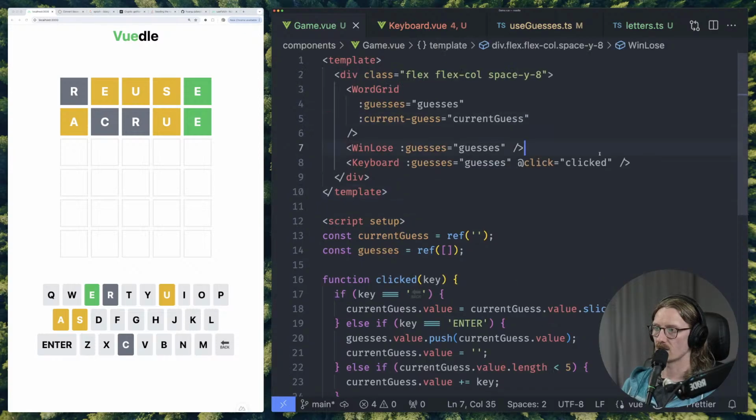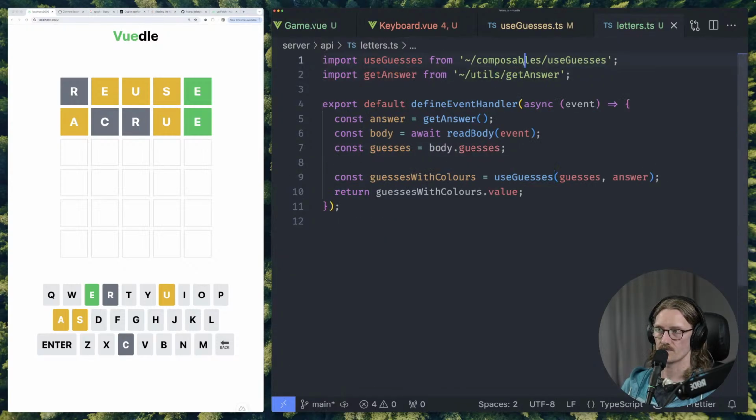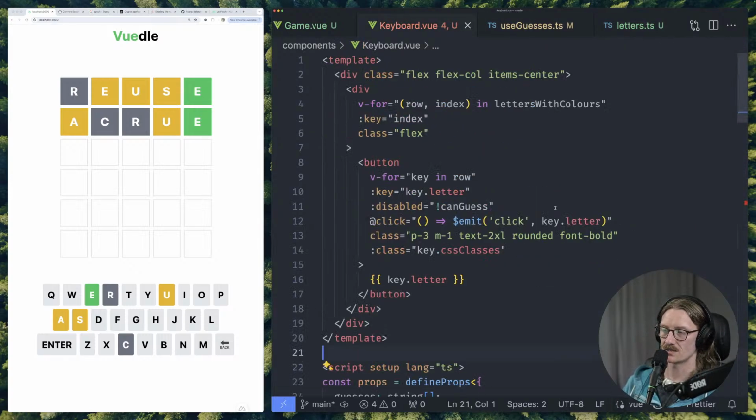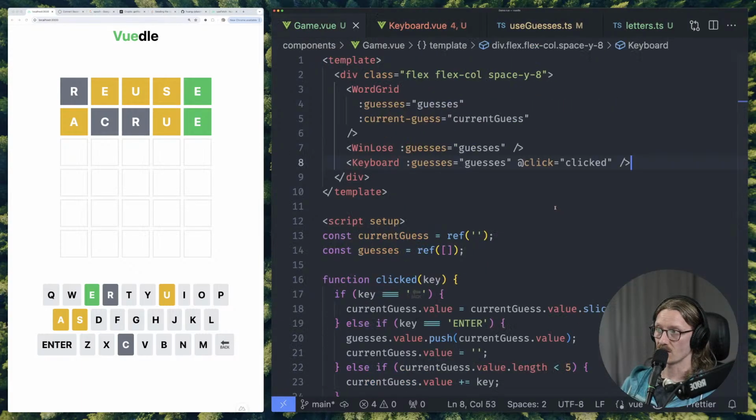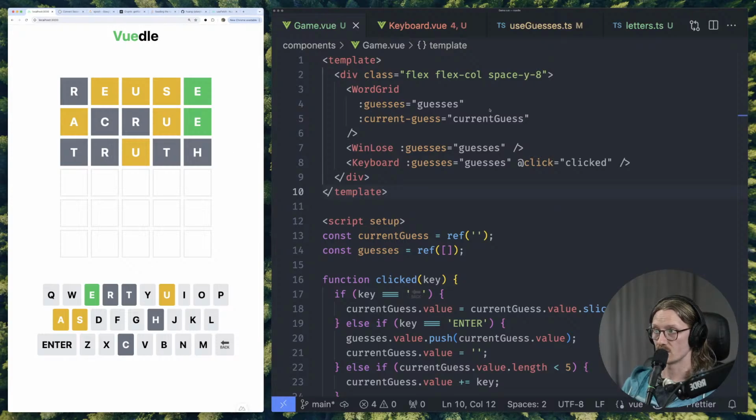And the simple way to do that, do not expose it to the client side, would just be to always use API endpoints. But I wanted to see how far we could take these Nuxt Server Components, and it turns out that we can only take them so far, but we have learned a lot and seen some edge cases and figured some stuff out. There's a bunch of stuff that I didn't figure out as well, as is always the case. Some unanswered questions left to figure out. And I think that this is going to be it for Wordle, or Vuedle, I should say.